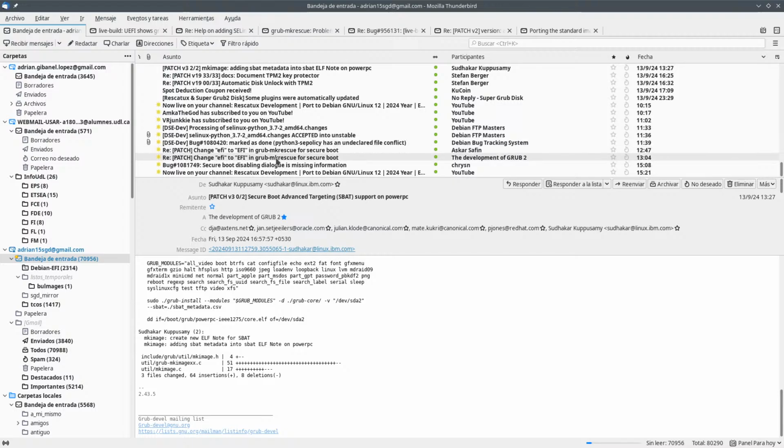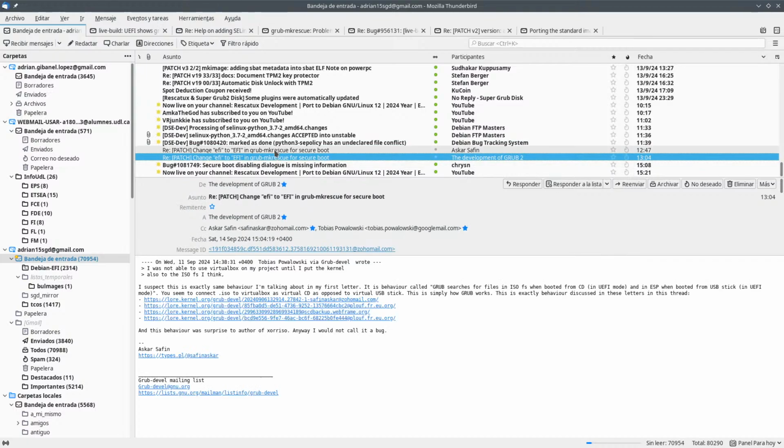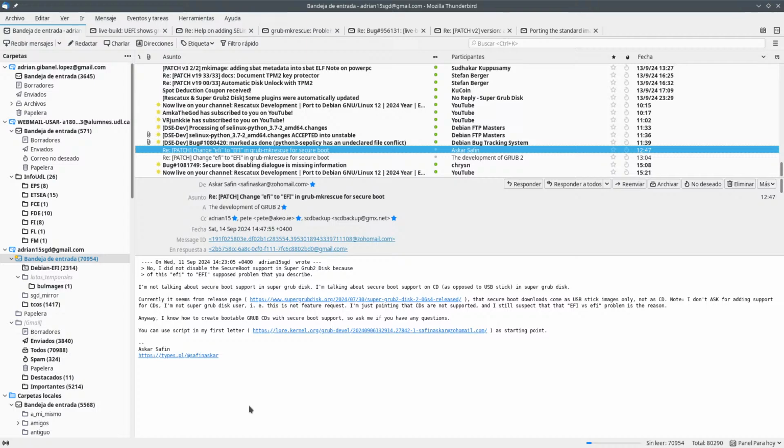Has he replied? Yeah, this seems like two different things. Look at that. I'm not talking about, oh, I did not disable secure boot support because of this. I'm not talking about secure boot support in grub.